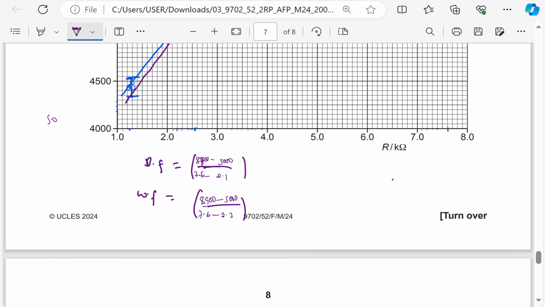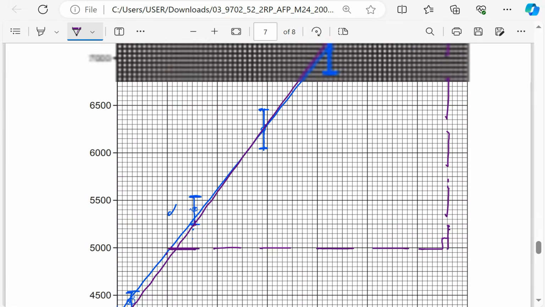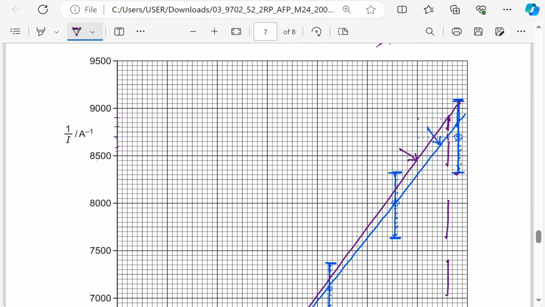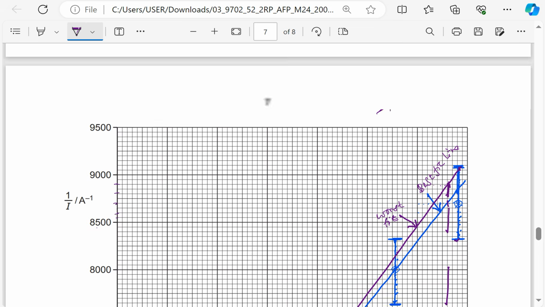So one other important thing you need to note from the graphs that I've drawn, you notice that the worst fit is steeper than the best fit. By the way, do not forget to label. This is the best fit line, and this one is the worst fit. Of course, when you write the worst fit, the examiner will know that you are referring to the worst fit line, so you don't need to write a lot of statements. But make sure you label the lines, otherwise you won't get the mark there.